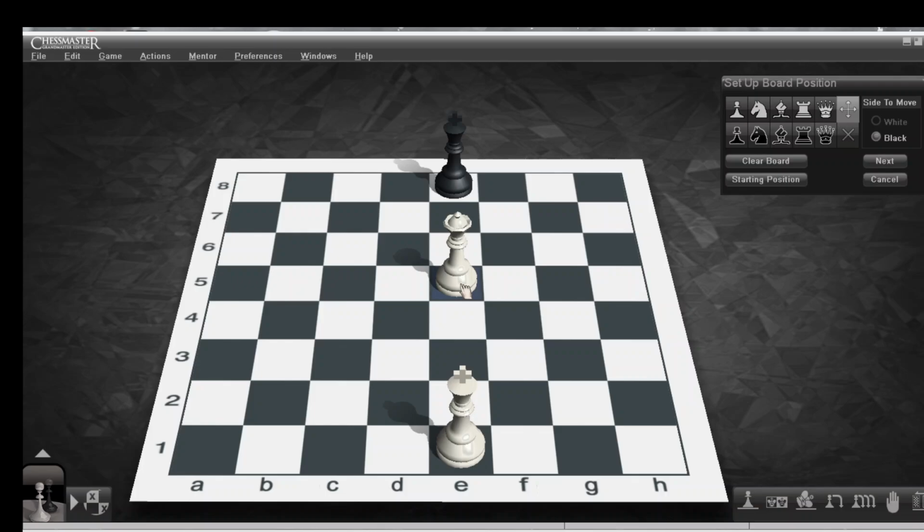It could move to b5. It could move to a1 or c3, or I could decide to move one square.